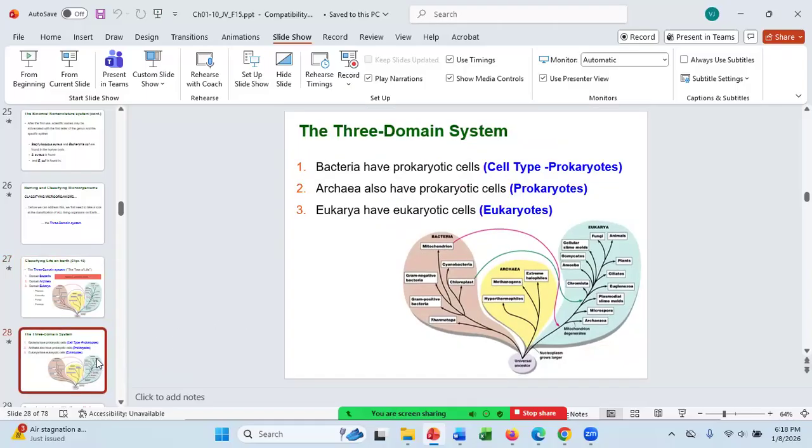All right. Now your textbook says the bacteria have a cell type, which is prokaryotes, and I've actually already talked about that word. And the archaea have a cell type that they're calling prokaryotes, meaning you only find prokaryote cells in the archaea. And the eukaryotes have only eukaryote cells. Other people can call this a superkingdom, the superkingdom prokaryotes and the superkingdom eukaryotes.